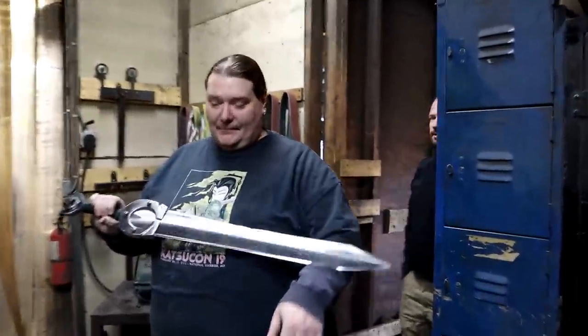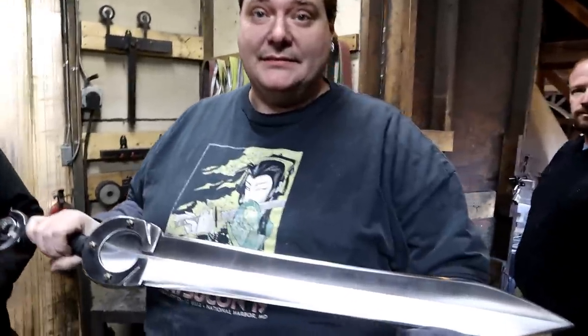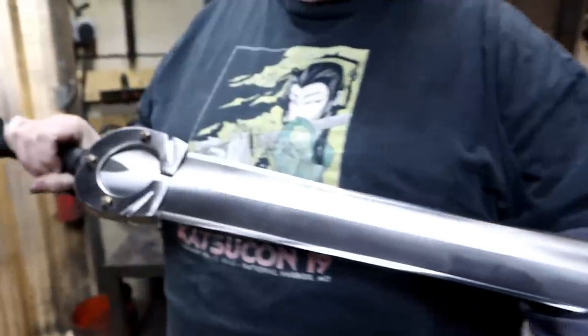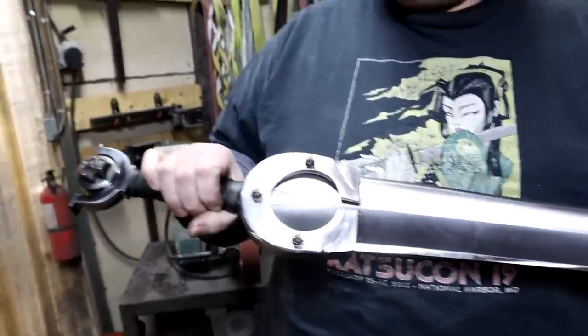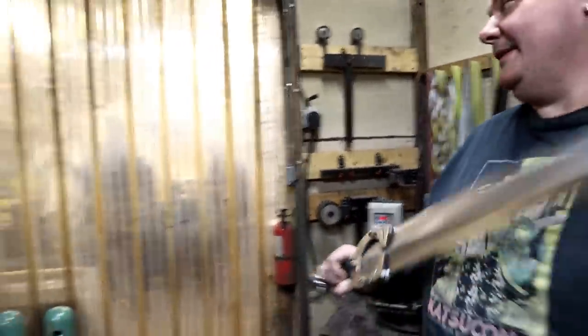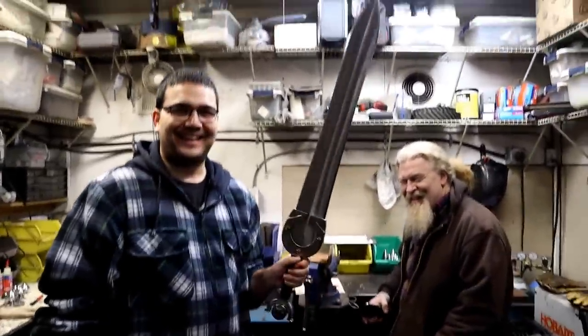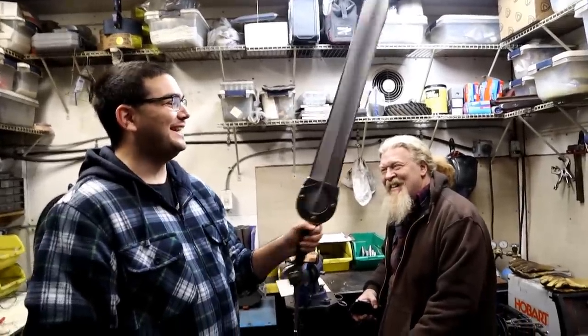What do you think, Bill? I think it's pretty badass. I think you might be right. Give it to him. Do it. Oh my goodness. There you go. Just a wee little sword. A wee little sword indeed.